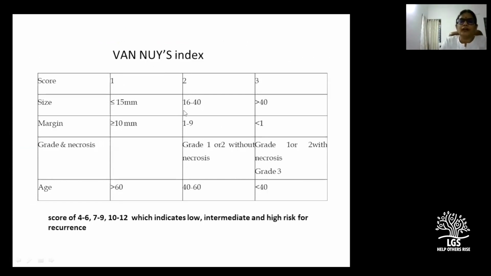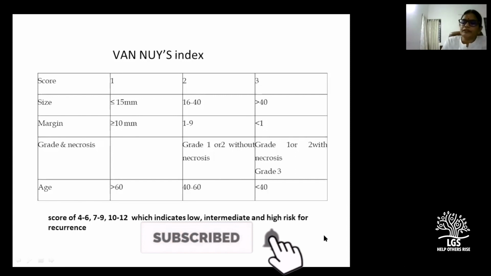Now we have prognostic tests like Oncotype DX. The indication for all these tests would be after excision, to tell who are the ones who will need radiotherapy. If you've done a mastectomy, then it may not be necessary. But if you've done a breast conservation, do all these patients require radiotherapy, or in some can you avoid radiotherapy? That is why we use the Van Nuys prognostic index to look at the risk of recurrence.